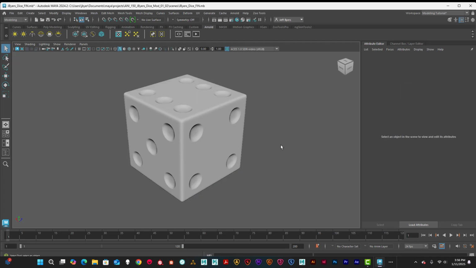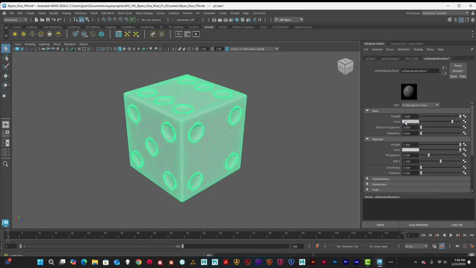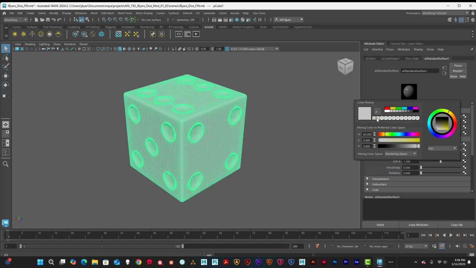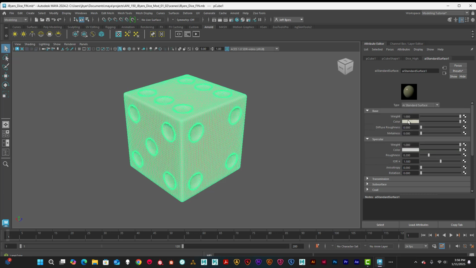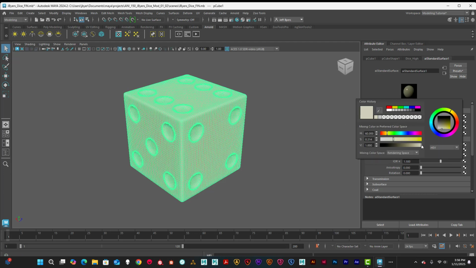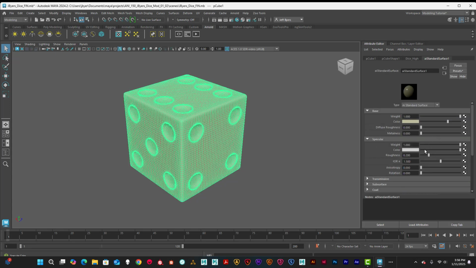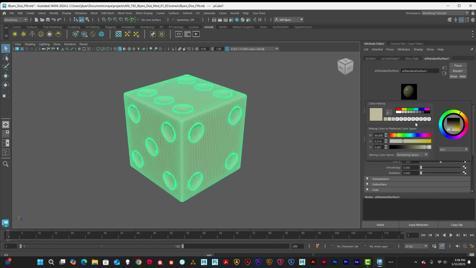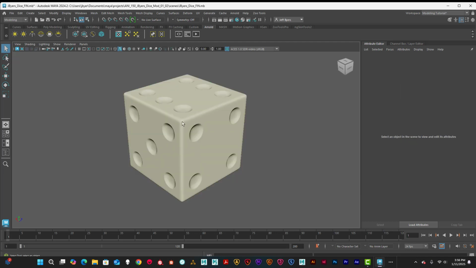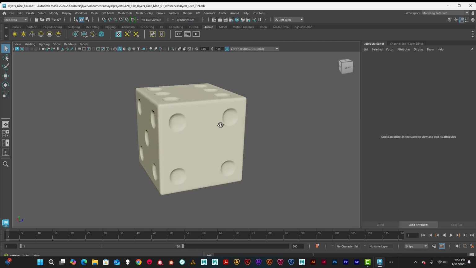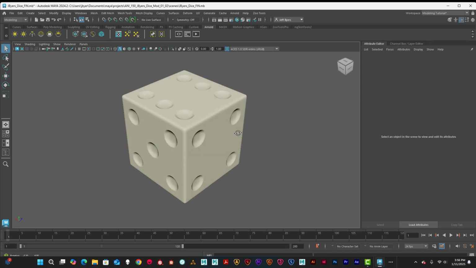So this is what we had before, and if I go back in here and click on that and go into the yellow, now that might be too yellow. So what we can do is darken it a little bit if we want to, or we can keep it light. So I'm going to click on that again, bring it back up, and just bring it a little bit lighter. Okay, there we go. Maybe that would work better. But we won't know until we actually get into lighting this if that looks good or not.